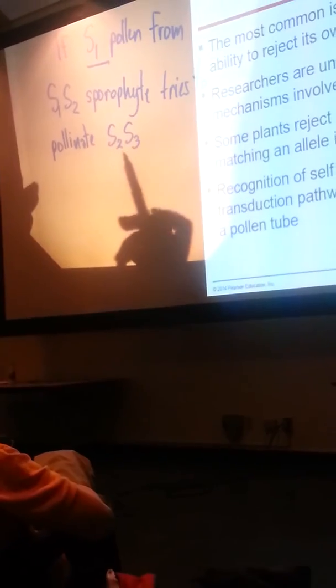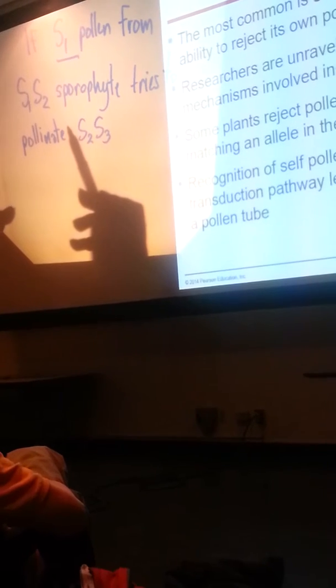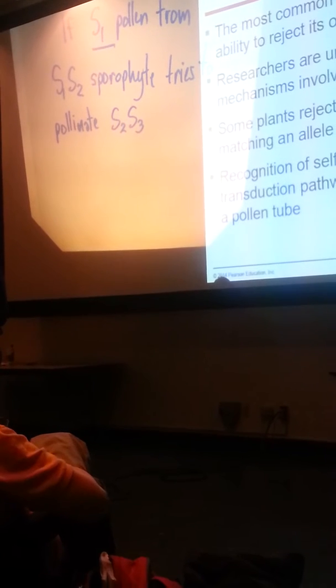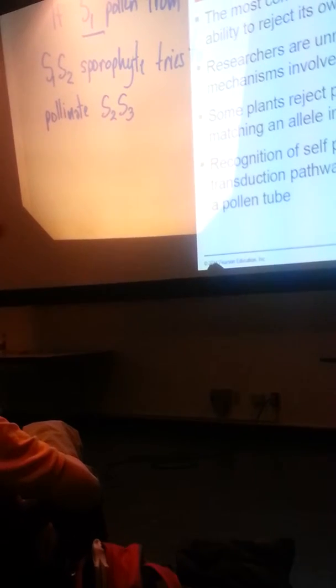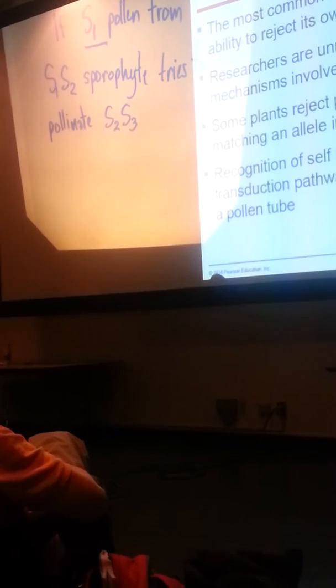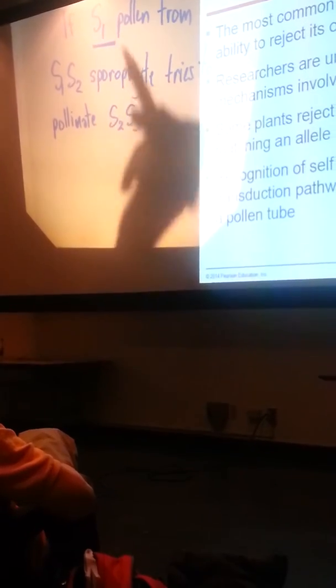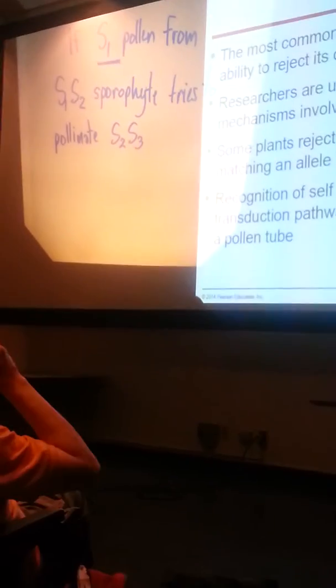Versus if this were gametophytic self-incompatibility, if this S1 landed on an S2, S3, it would be good to go. But this species engages in sporophytic incompatibility, meaning it's a lot pickier. It's like, I don't care what you are, I know what your mom was. I don't care if you have the S1 allele, I know that your other parent had the S2, so we're incompatible. There seem to be lots of theories about codominance being a little more prevalent in these types of things. Don't worry about it.